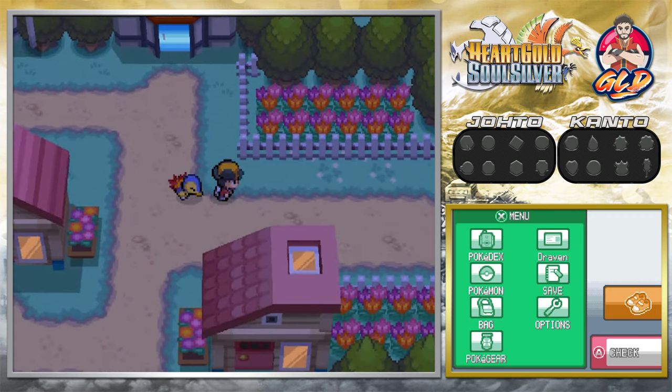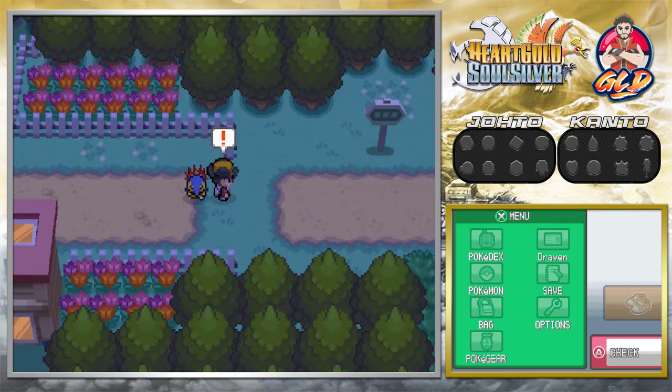Alrighty, guys, so here we are in Cherry Grove City, and off-screen, we managed to get Cinder to level 10, and, well, look at this.